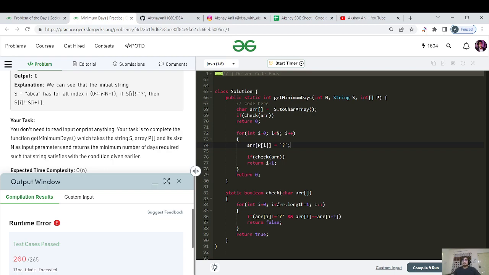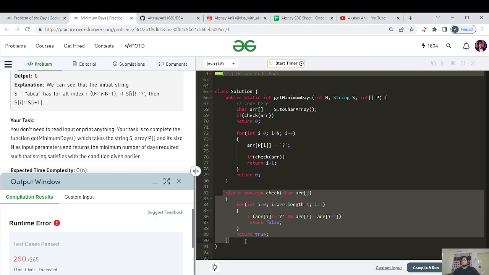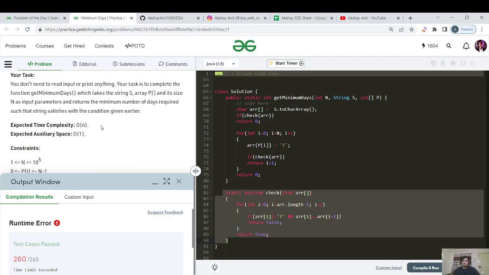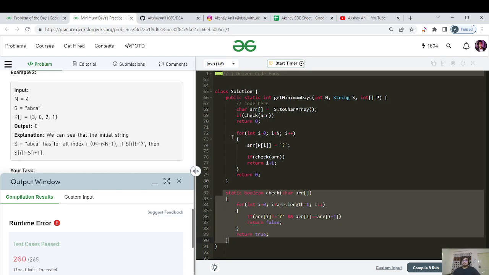So search for the step which is happening more than once, and I can see that for each and every iteration I'm using the check function again and again, right? So what will be the optimization? If I remove it, instead of checking again and again, I need the count of how many violations are there, right? So I said the answer in my question only. I highly encourage you to pause this video now and think of a solution in O of n, right? O of n or O of p. I have given you many hints, so please pause the video and think of the approach.